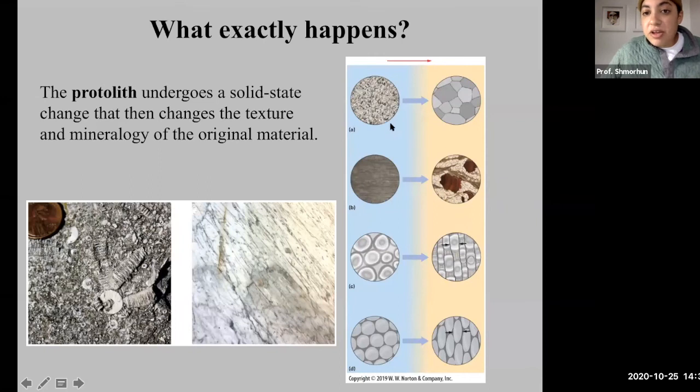On the right-hand side of the screen here, you can see on the left-hand side, which are different protoliths, so that beginning rock. And what is then produced on the right-hand side is its metamorphic counterpart. So when all of these different kinds of cross-sections snapshot at these protolith rock undergo metamorphism, which means that they're subjected to some kind of changes of temperature and pressure, they begin to metamorphose, which means the mineralogy inside recrystallizes in its basic sense. Again, we're not melting anything or destroying anything. It's just those atoms begin to recombine and those bonding change within that solid rock.